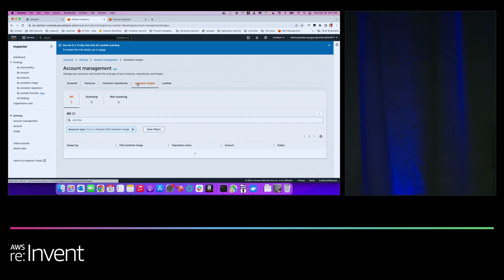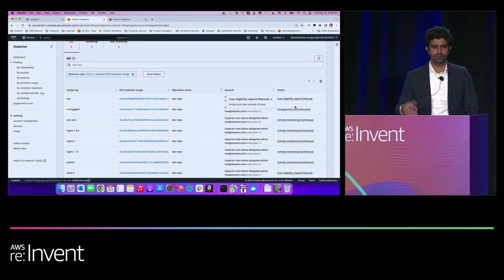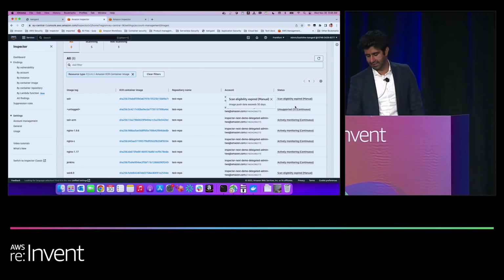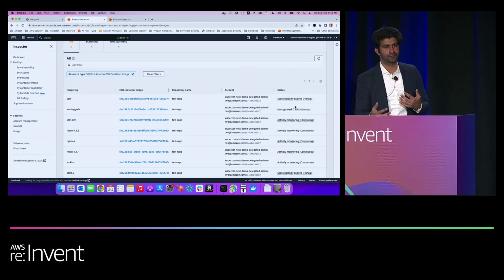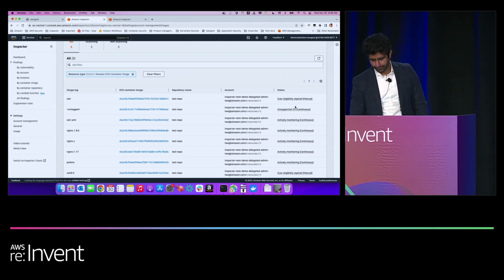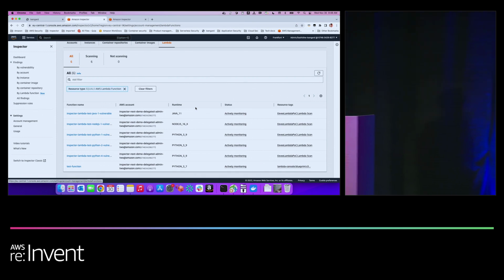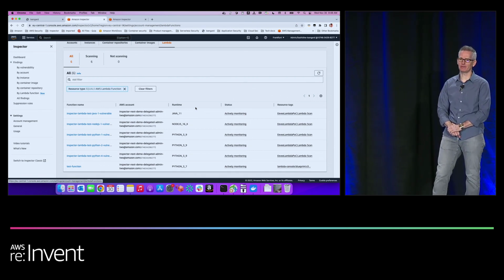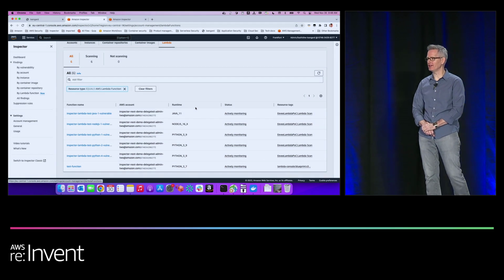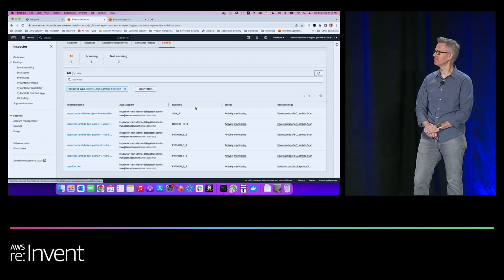And similarly, you can see for container images, you will see unsupported OS or scan eligibility expired, and we can go through that if you have questions around it in Q&A. But essentially, we give multiple configurations for container images on how long you want it to be monitored. It could be 30 days, 180 days, or lifetime. Depending on each customer, you have that configuration available. And those configuration settings are set by your delegated administrator. So you don't have to go in and set them in every single account. The delegated administrator is that single point where you can decide how you want this configured for your organization.